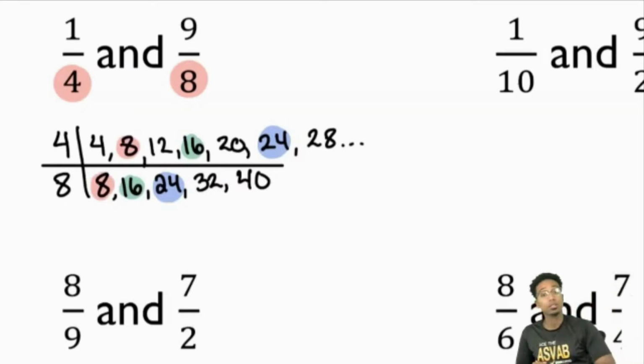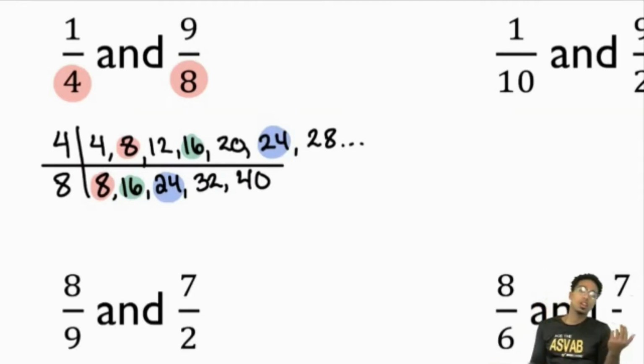So the thing is, we always want to use the smallest one. By using the smallest one, you guarantee that you're not dealing with bigger numbers, which means that you have to simplify less. So that's a good thing always. It's always a good thing to use the smallest version. So here we go. We are going to use 8.